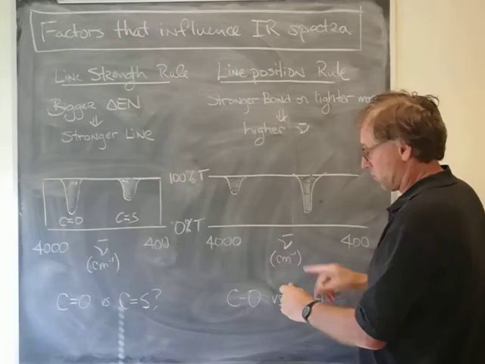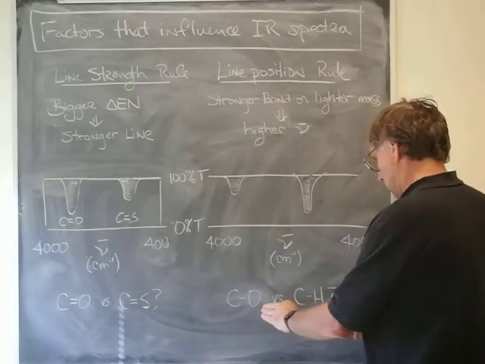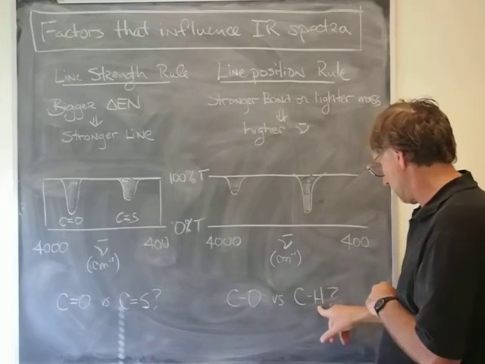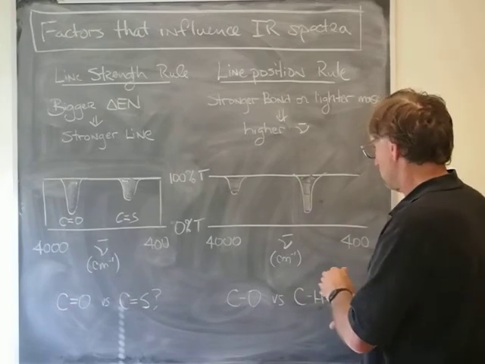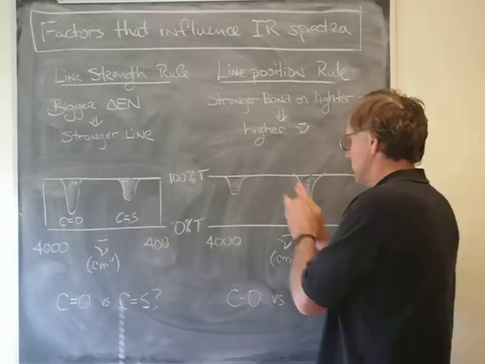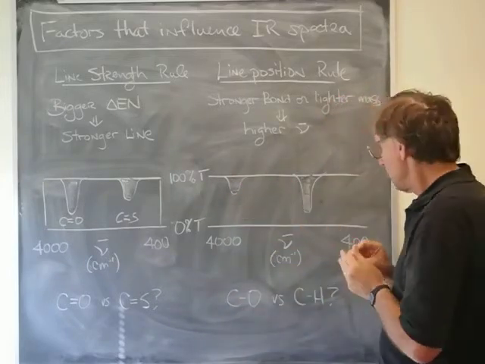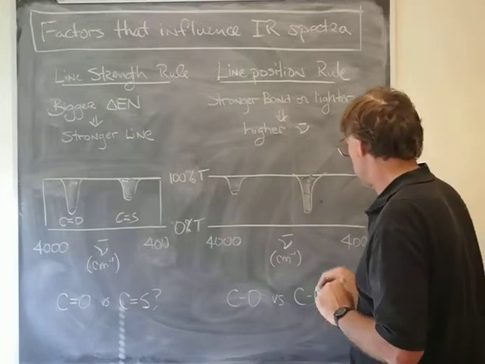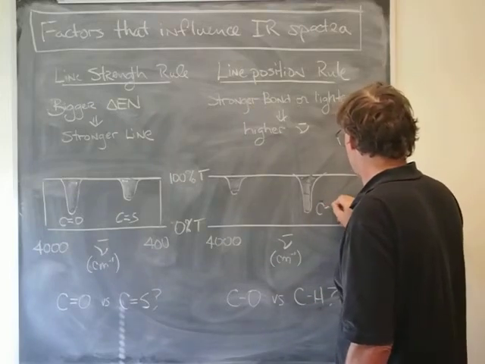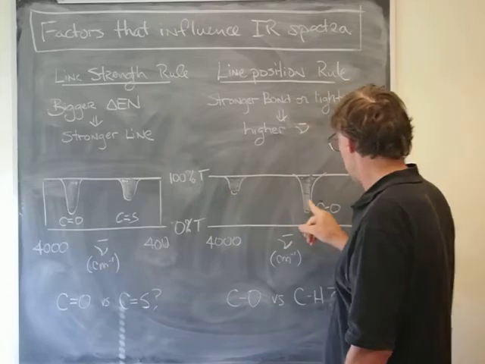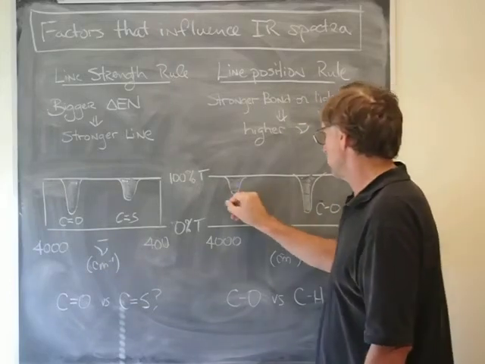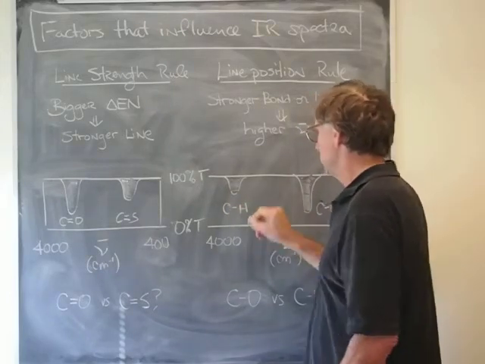It's a similar case here. I've got a lighter mass here because that's hydrogen. That's going to argue for hydrogen, the C-H, belonging here, which means that the C-O must be here. So both of those considerations point to the same conclusion: that peak must correspond to C-O and this peak must correspond to C-H.